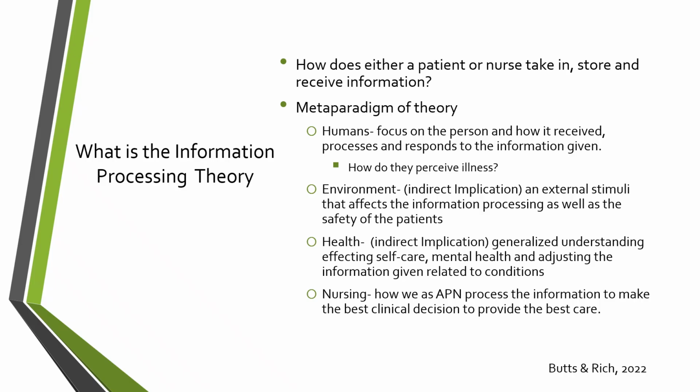With the environmental aspect, as an indirect implication of the theory, external stimuli affect the information processing as well as the safety of the patients. Health, another indirect implication, is generalized understanding affecting self-care, mental health, and adjusting to the information given related to conditions. As regards to nursing, how do we as advanced practice nurses process the information given by patients, family members, and the diagnostics to make the best clinical decisions to provide ultimate care?